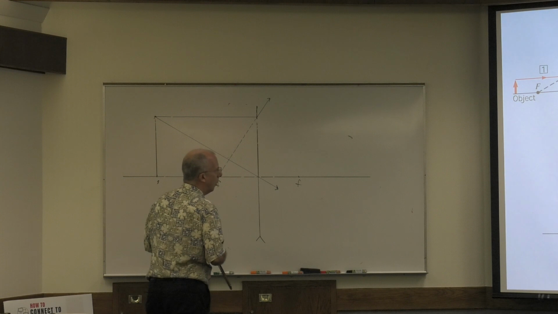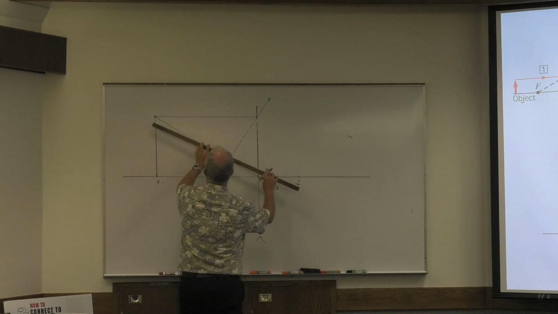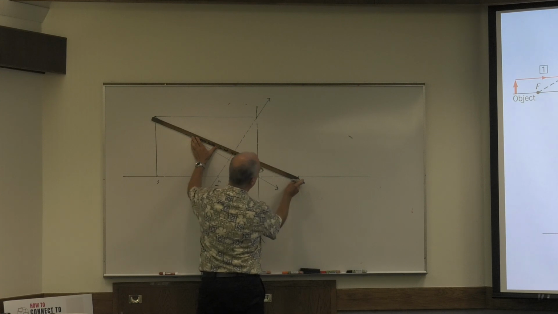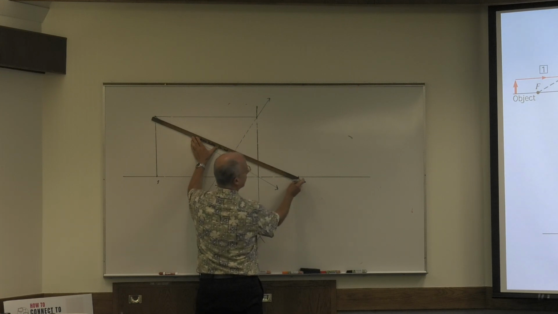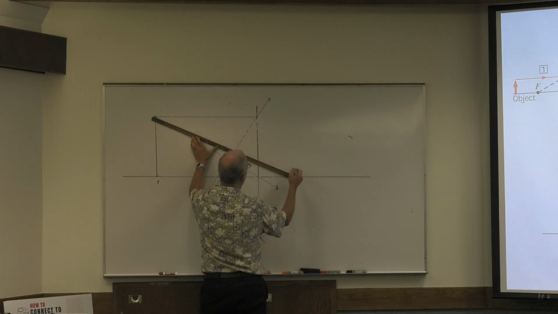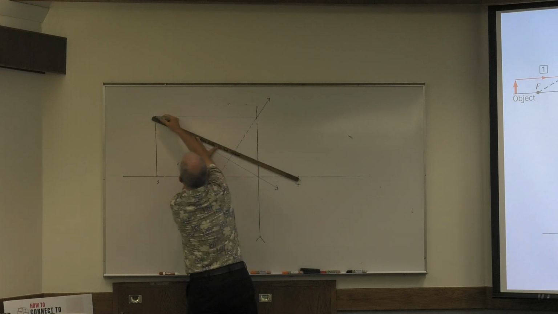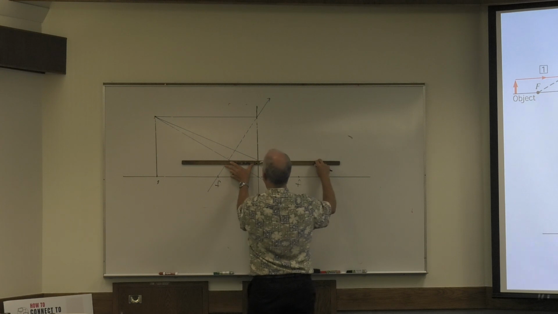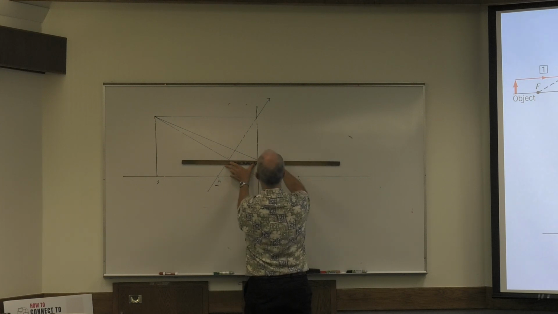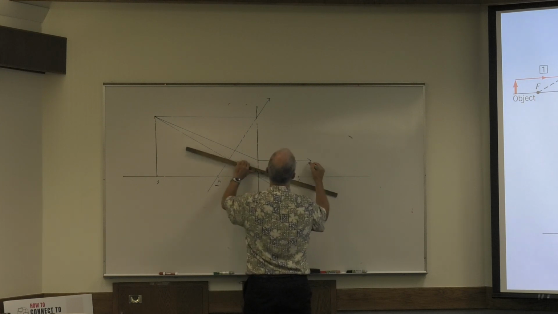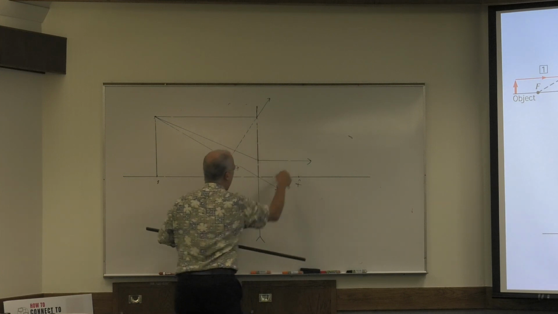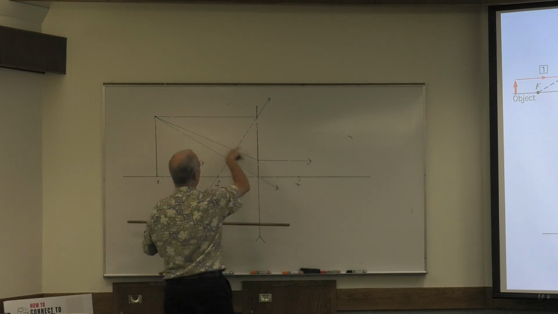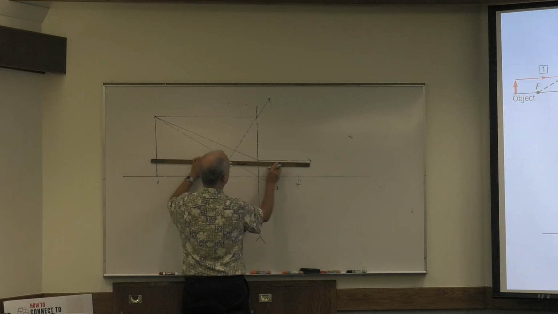Well, let's do number 2 just for fun. Hopefully, close enough. All right, so number 2, we're aiming at the focal length, right? So it's focal in, parallel out. So we're aiming at the focal length, but it hits the lens and then goes parallel. Hey, not bad. So there you have it. You have 3 outgoing rays. Obviously they don't intersect out here. They intersect over here. So I got to backtrack this guy.